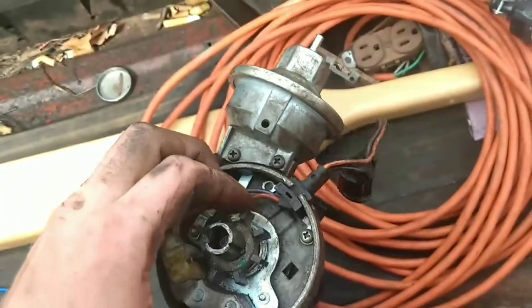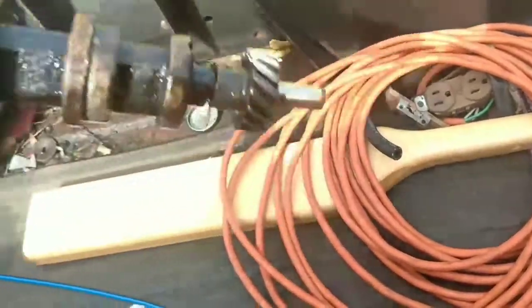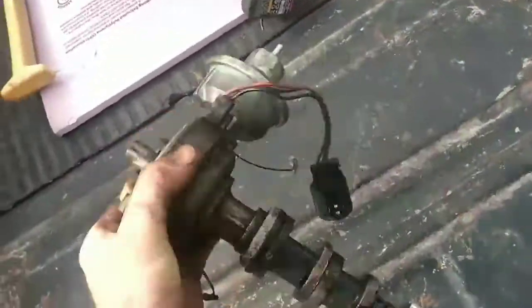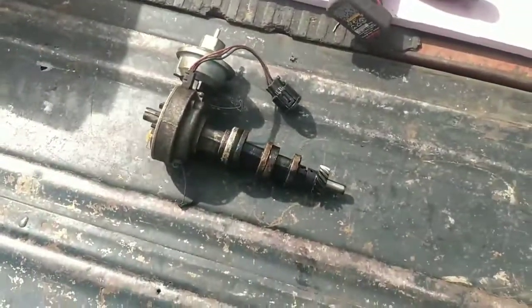But once you do that, it's just a matter of rotor button on top, then cap, drop it in the engine. Well, drop it in the engine, then rotor button, then cap. But that's the basics of a Ford FE distributor, which a lot of other engines ran the same distributor, but this one's on an FE and it's oriented for an FE. Anyway, I just figured I'd take that opportunity to show you guys that. I'll be back when they get here with my new distributor.